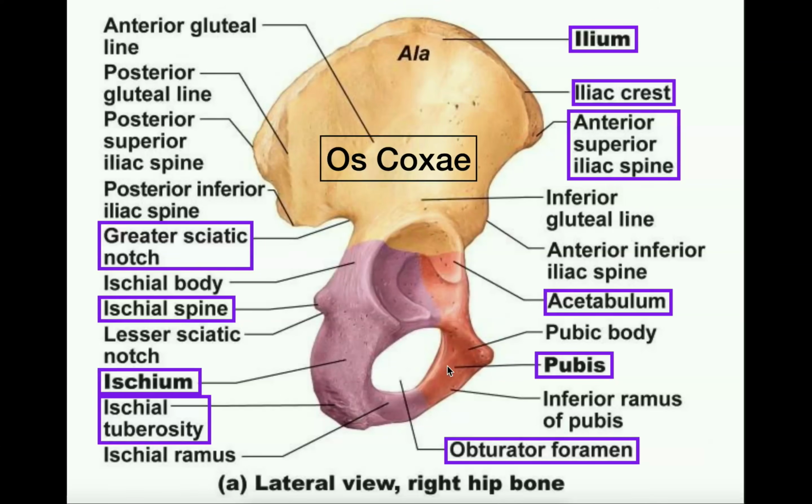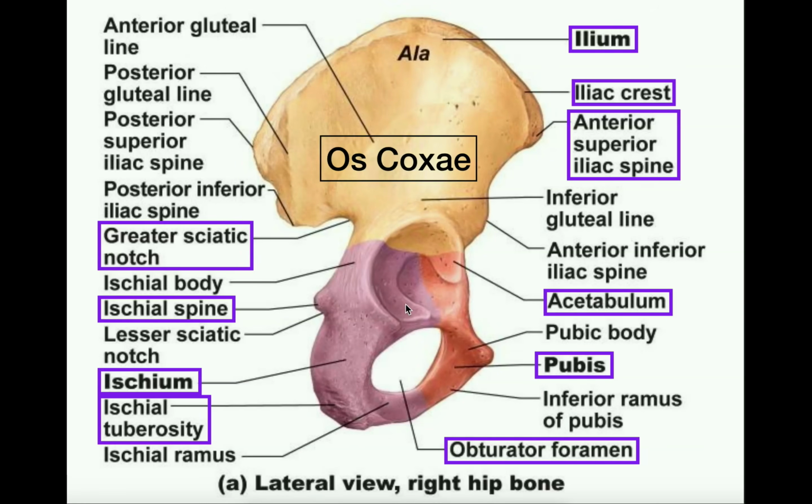Then that takes us here to the pubis region. The pubis region is the most medial part of each os coxa. Pubis is also on the opposite side of the greater sciatic notch, whereas the ischium was on the same side. And really with the pubis, the only major things that we want to look at are the pubic symphysis, which we can't see here. We'll look at that on a put-together pelvis where both halves are fused.